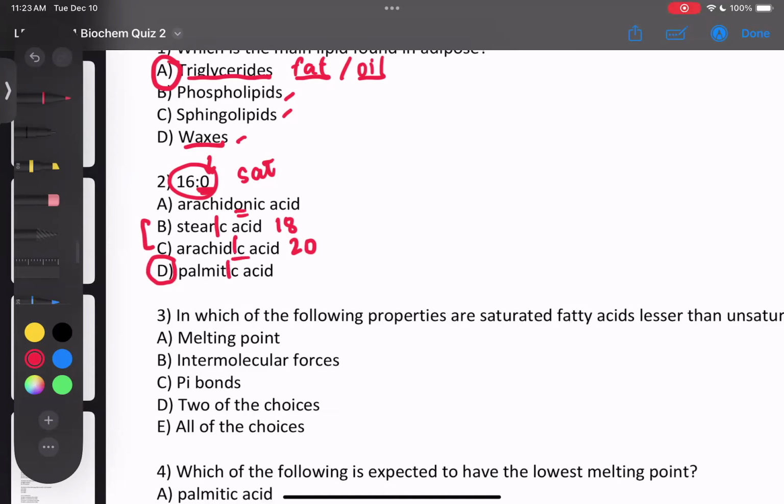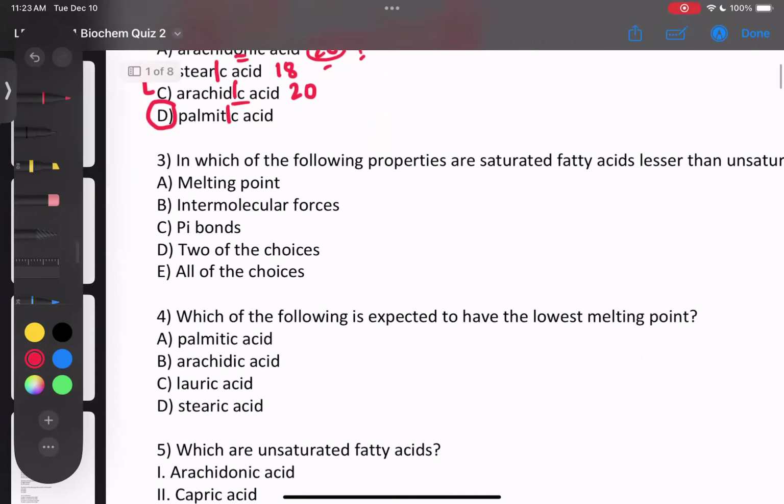Arachidonic is like arachidic pero meron siyang 4 double bonds. Okay? Which also matters, diba, when you start to study or review the unsaturated fatty acids kasi if you know yung delta numbers niya, you should know that you can get the omega number from subtracting the 20 and the 14, right? The carbon number and the last double bond locant. But anyway, let's move to the next question.